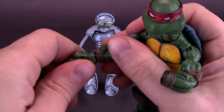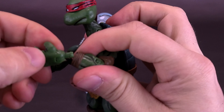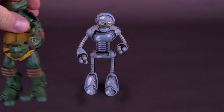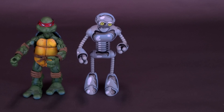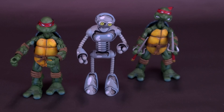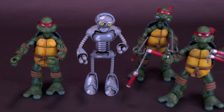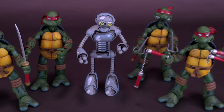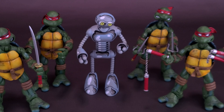There's Fugitoid — a nice looking figure. I don't think you even have to be collecting or aware of the original Mirage run comics to appreciate this. You could display Fugitoid with your cartoon turtles, but for the sake of being a purist to the original comic run, I did want to bring in some of those original Mirage comic turtles. Donatello certainly served most of the review as assistant, especially with the Gravity Equalizer, but whether you have the original Mirage run turtle figures or just the cartoon turtles, I think Fugitoid blends well in with either one of those lines.